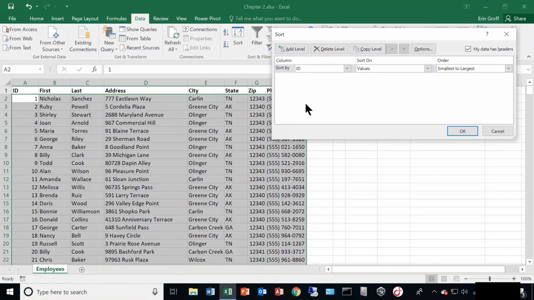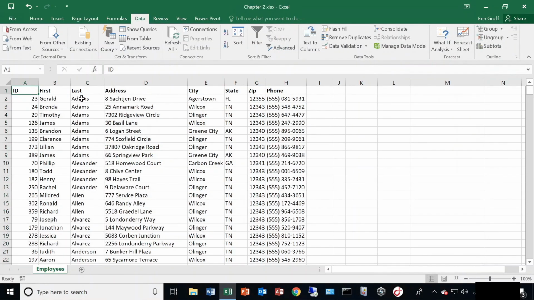So let's say I wanted to do just by alphabetically last name. My first drop down, sort by, it will show your column labels at the top there. So I want to sort by last. Your order, you have A to Z, Z to A. We'll do alphabetical order here. Click OK. You can see all my Adams are brought to the top.